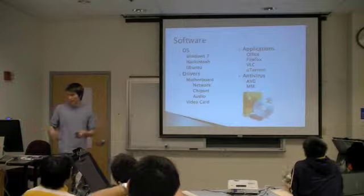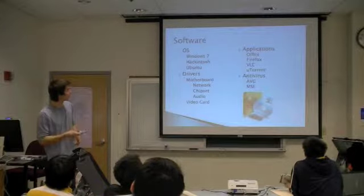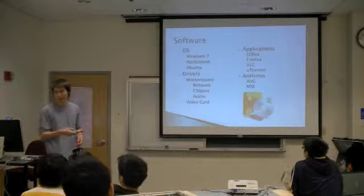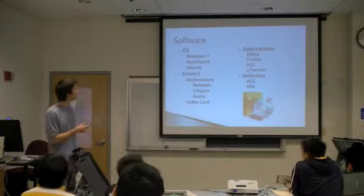Once everything's running, basically, this is kind of out of order, I guess, but software: go ahead and install your operating system, Windows 7. I think Mark actually threw OS X onto his home-built PC, so I wouldn't recommend it if you really need it.